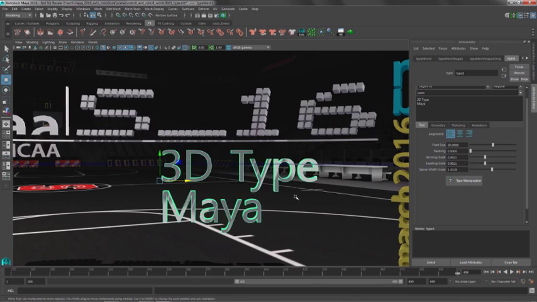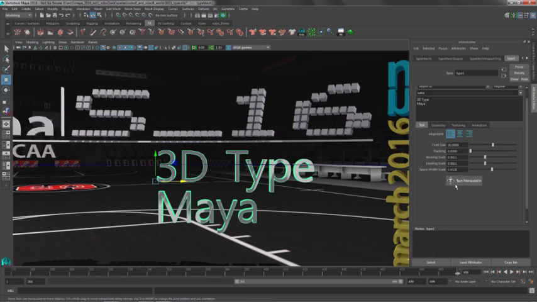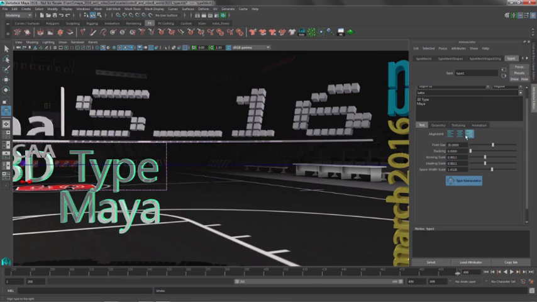If you want to have very precise control over a given character, you can use the Type Manipulator tool. That allows you to adjust a given character as well as a given word, or finally you can work at the line level. And this is also the way the animation tools work. You can work at the character level, the word level, or the line level. So with that done, we're going to go ahead and right justify this stuff.